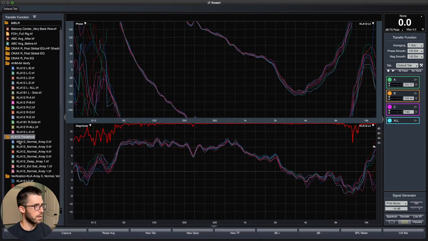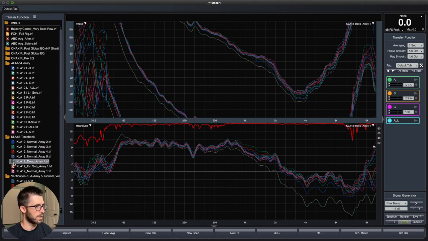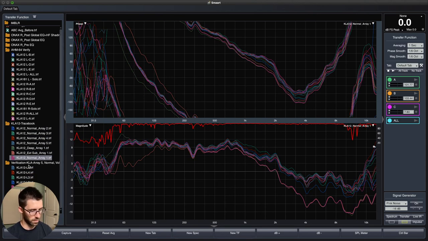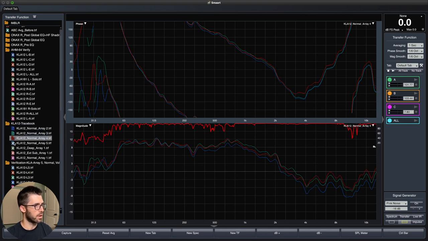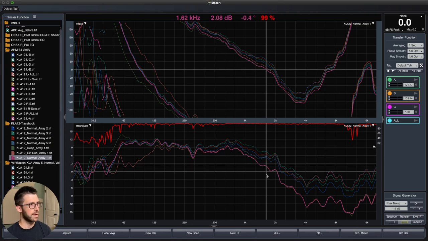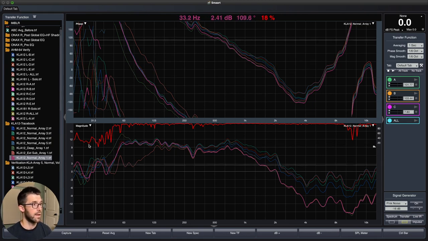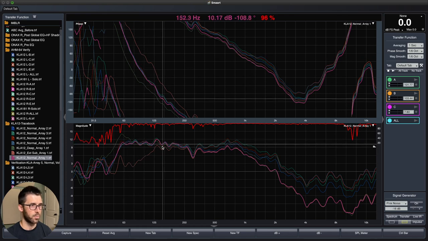Just for fun, I am also going to upload these to Tracebook. If you have not heard of that, it's tracebook.com. It's an open source platform for you to be able to upload measurements you get in the field so other people can reference them. And so I took a measurement of the KLA-12 at all of its settings. So it's pretty cool. I've got it all right here, and so you can see that and know what's happening with the processing.